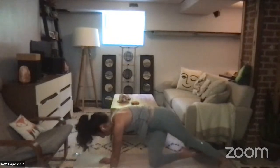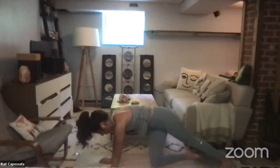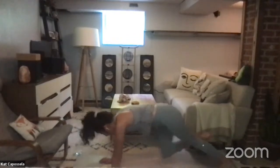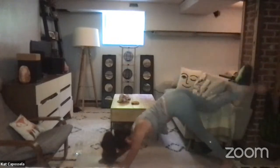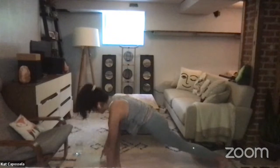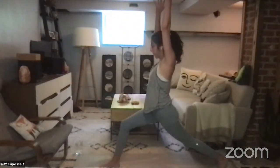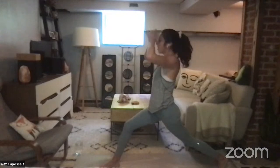Woo! This is hard stuff, guys. I'm not holding you here for long. We're here just for 4, 3, 3-legged dog in 2, and 1. Inhale, 3-legged dog. Exhale, plant the foot between the palms, low lunge. Inhale all the way up to crescent lunge, rise up, shoulders over hips. Engage the core.